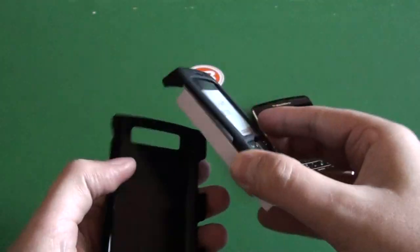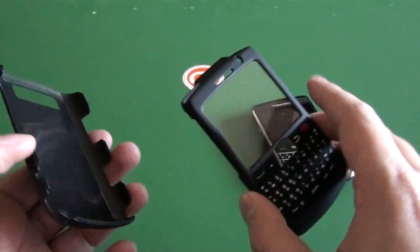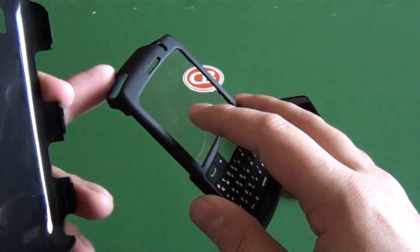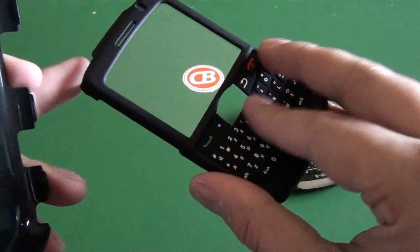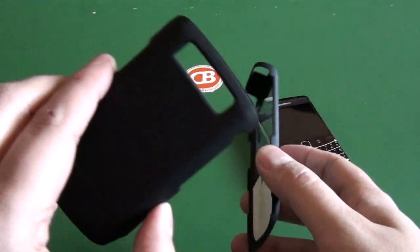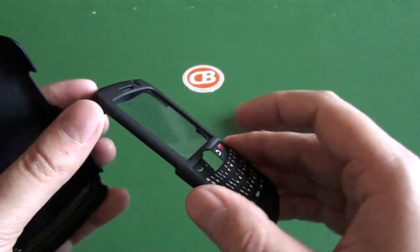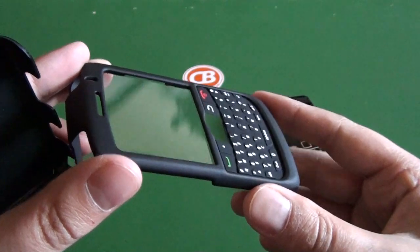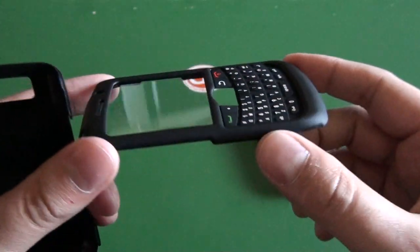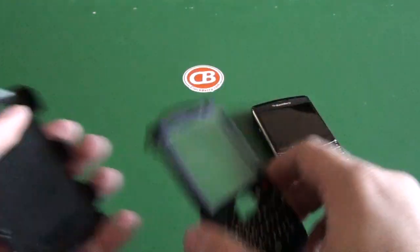It comes in two parts. The cool thing that sets this case apart is that it has a clear plastic film over the screen and then kind of a pseudo keyboard. There's an open slot for the trackpad, open ports on the sides and the back for the buttons and everything, but this front piece is really what sets it apart and gives it the 360 name — its own built-in cover and the keyboard itself.